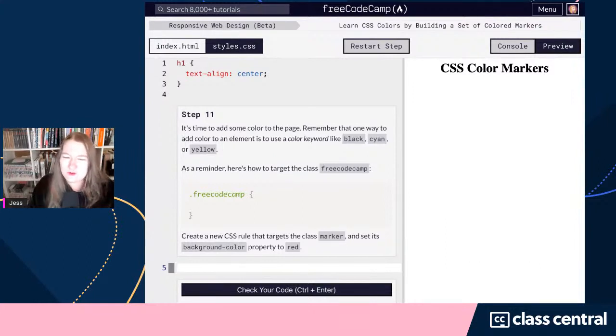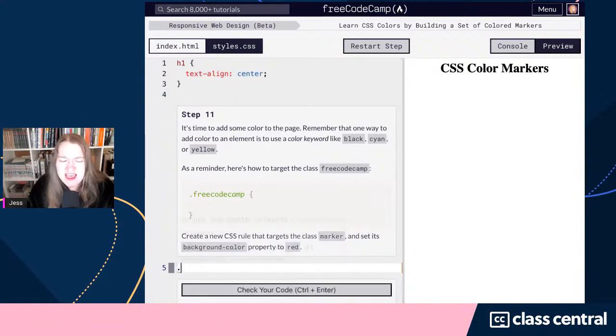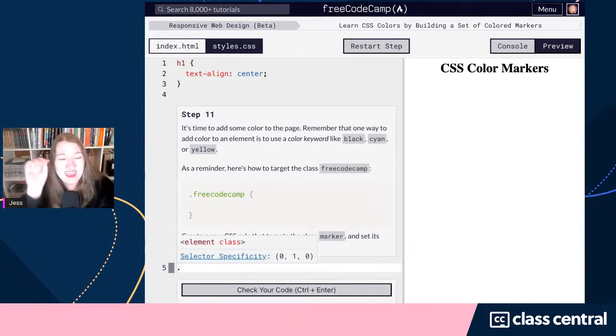We're going to add some color to the page. And we're going to learn a couple different ways to do color today. And today, that's going to involve starting with the keyword color. And we're going to use these clubs we've just created. Remember that when you want to set something, if I wanted to say all of our divs, I want to set a rule for these divs, I would do this by just writing the name of the element. But if I want to use a class selector, if I want to do classes, I need to add a full stop first, where I'm saying, hey, this isn't targeting every element.